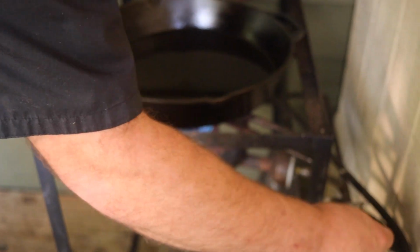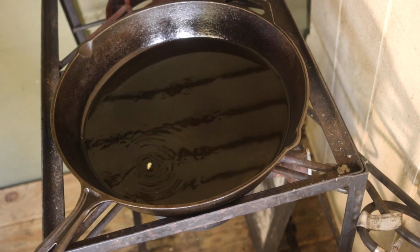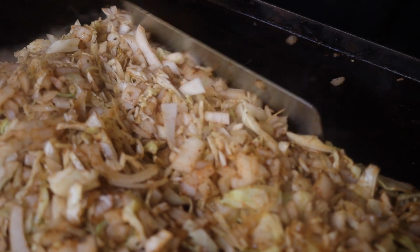So you don't want your oil over 350. When you're cooking outside, it's hard because you don't have the adjustment on the heat and so forth. You don't want it too low because it gets too greasy. But ideally, you want your oil to be at 350 degrees. Most stuff cooks the best at 350. If you get any hotter than that, you have a chance of burning the oil and your food.